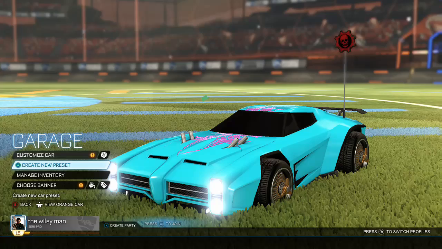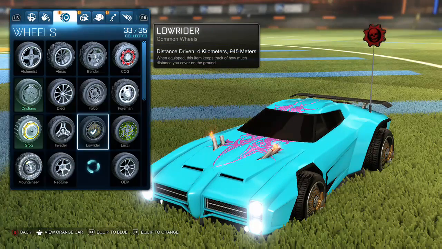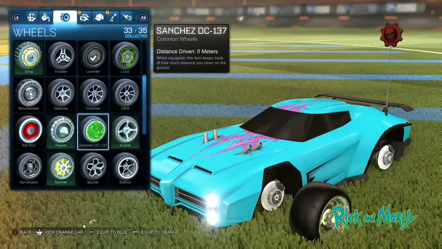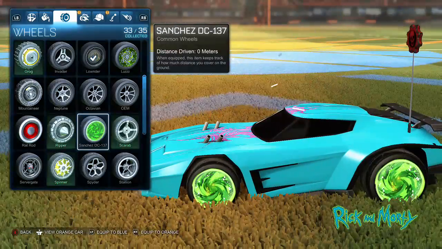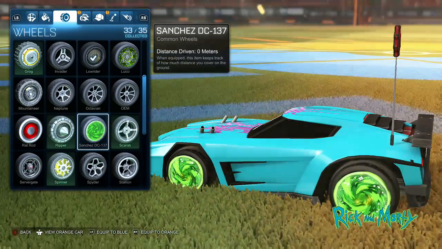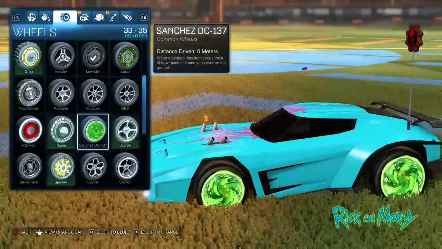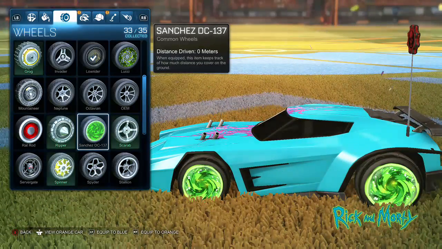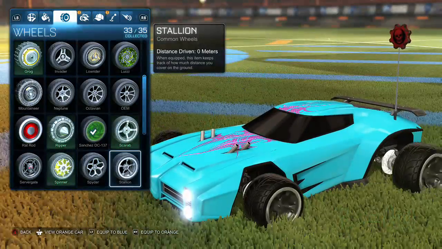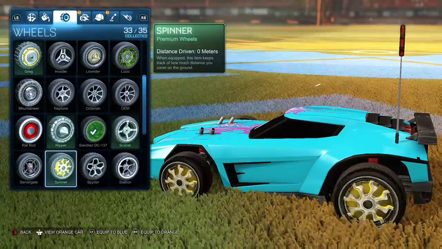Our garage. We apparently unlocked some more stuff for a customizable car. New wheels we have. Oh, look, we got money wheels here. Look at those. Those look like the portals from Rick and Morty. Oh, they are Rick and Morty. That's so awesome. As soon as I looked at it, I was like, Rick and Morty, and then I see the Rick and Morty logo down there. So without a doubt, we're using those wheels. That's cool. Actually sponsored Rick and Morty wheels. What a good idea.